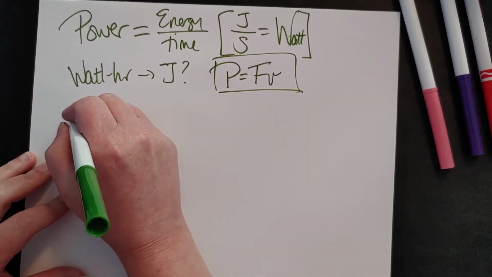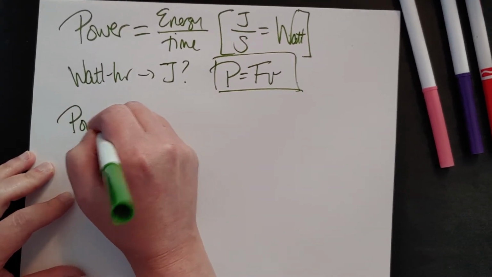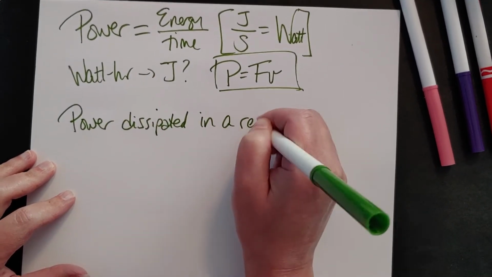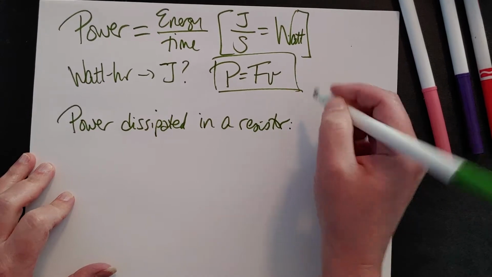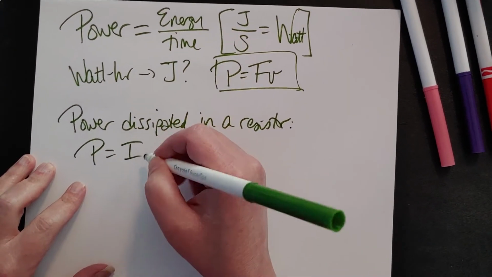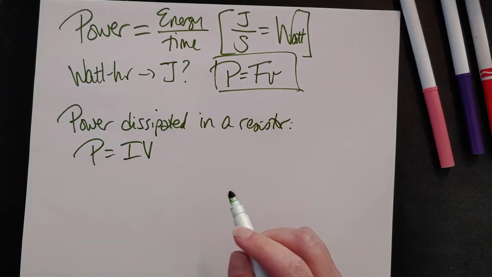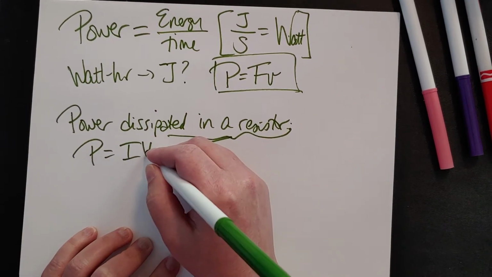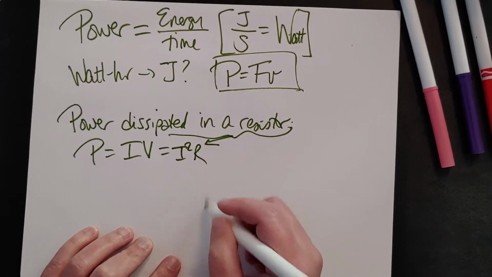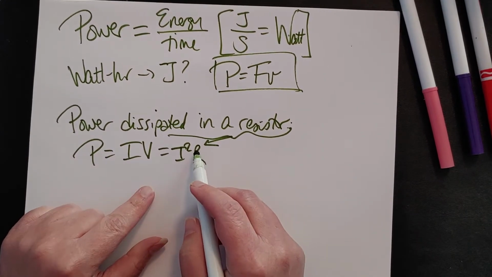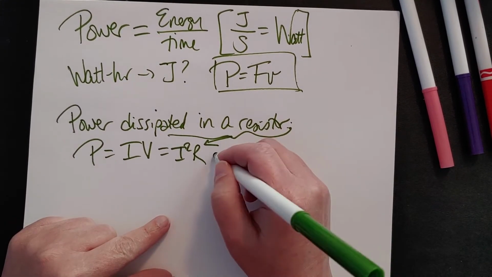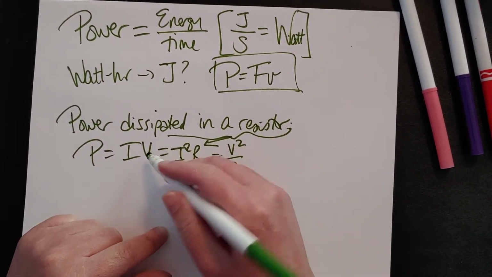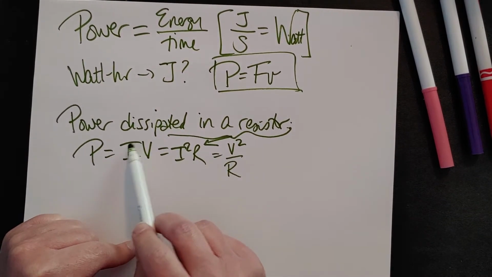Okay, so when we're talking about circuits, we're often talking about the power dissipated in a resistor. That's a very common thing for them to ask about. And in general, power in a circuit is the current times the voltage across it. For a resistor, we can substitute in V equals IR and we get I squared R, which is really, really common. I've seen a bunch of problems in Science Bowl where you get power as I squared R. If you have voltage instead of current, it would be V squared over R, which is where we sub in I is V over R.